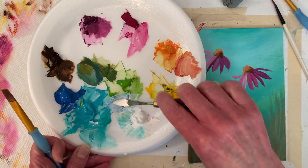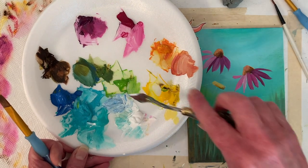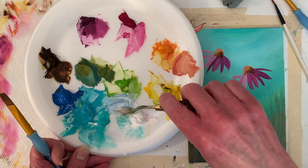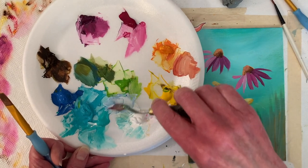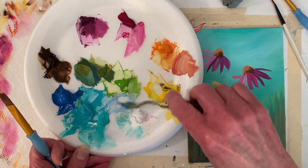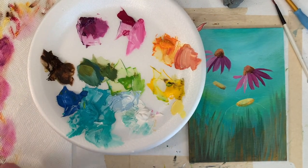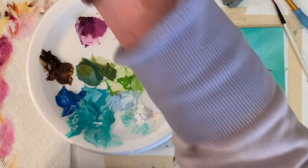In frame. I start painting and I don't pay attention to my masking tape marks, like an actor that walks up to the X on the floor kind of thing. I need all the help I can get. Okay, I think that'll be dark enough. We can always make it darker. I just want to get some petals down.